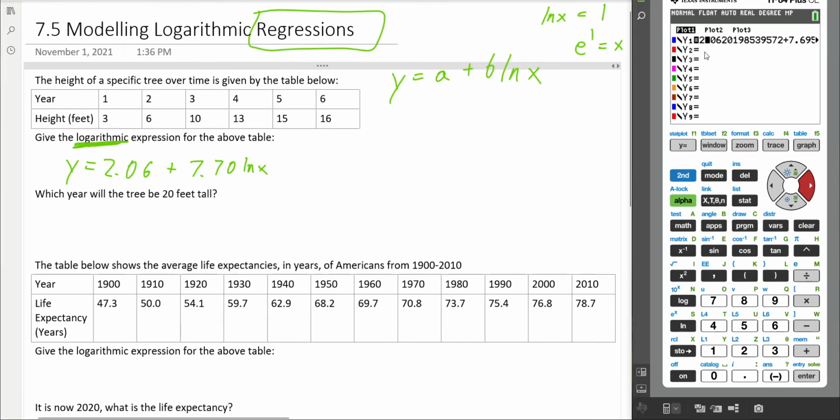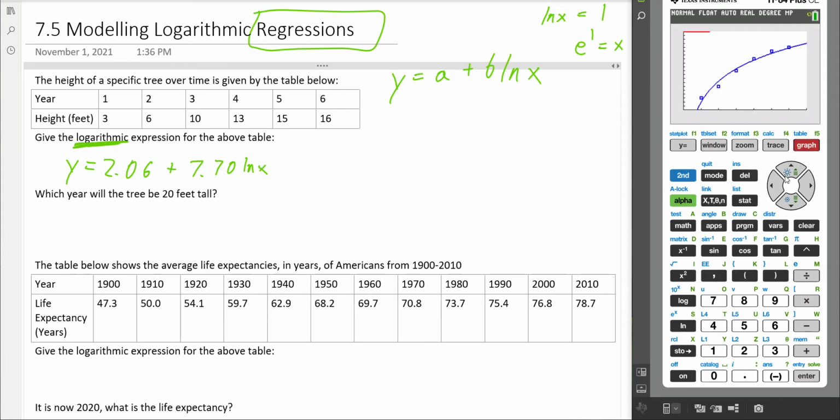So in this question, if we're looking for the y value of 20, we're going to put in a y value of 20. We're going to graph it. We don't have enough room, so we're going to make this a little bit bigger. Whoops. Make that 25. Oh, we need a bigger x value, so let's go with 15.